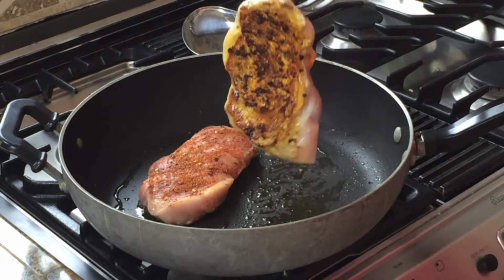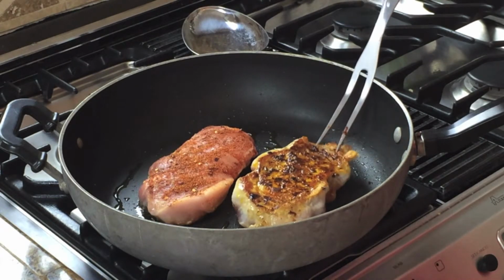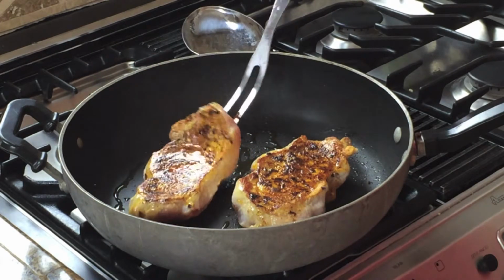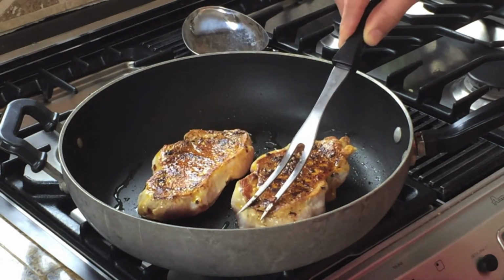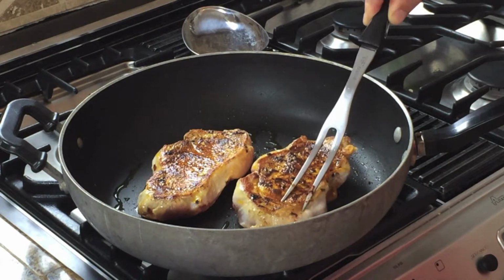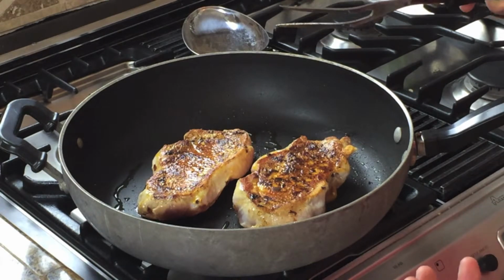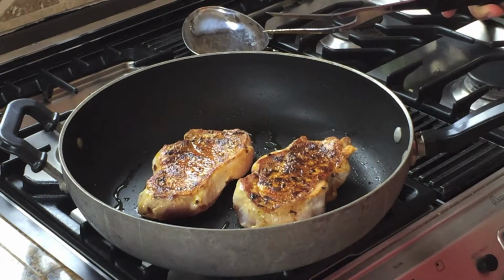Now with pork, you've got that nice golden brown on that side. All the rub is seared right into it, all the flavor. I'm going to let them go for about 3.5 to 4 minutes on the other side until they're done. Now remember, the thicker the pork chop, the longer it's going to take to cook. So just keep an eye on it. This is something you definitely want cooked all the way through.